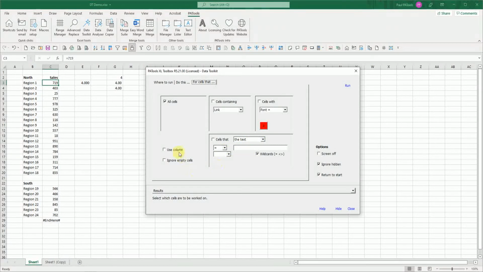Let's look in a little more detail now at the criteria. There's a whole range of these. You can have several of them ticked, so it can be looking for cells containing an error and cells where the font is red, for example. So there's quite a range of different things in here. Duplicates, it can look for errors, it can look for cells containing links. You can work here with fonts, the fill colors are equal to or not equal to, certain properties, locked cells, hidden cells, wrapped cells, shrink to fit cells, cells that are aligned to the right.